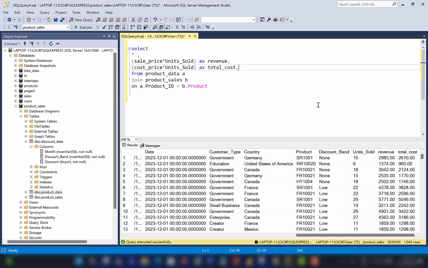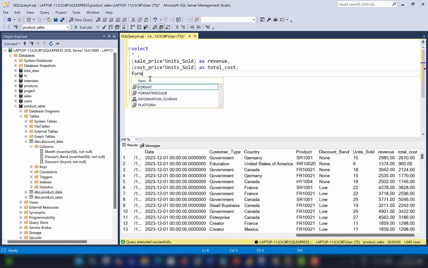And let's finally add two more columns, for the importance of connecting this table to our discount data table, which has a month. So let's use the format function to pull out the month from our date. Let's pass in the date, and then let's do capital MMM for month, and we can call this month.